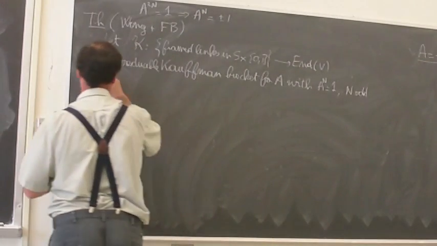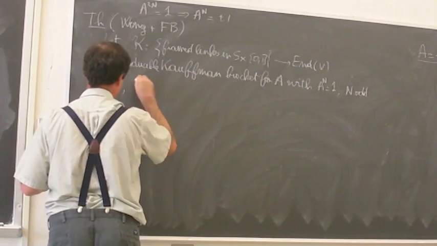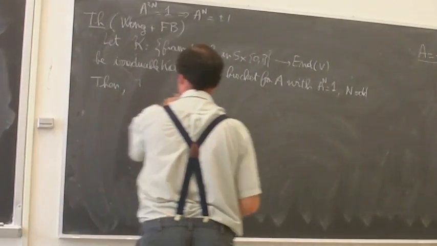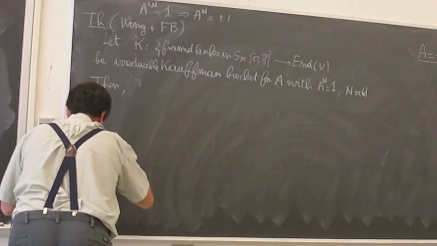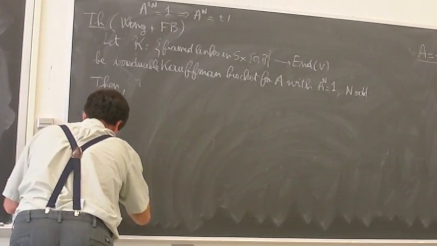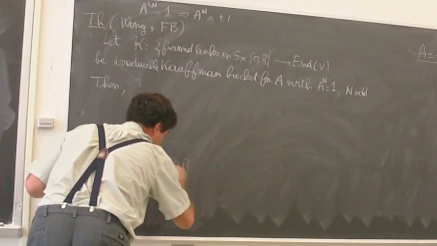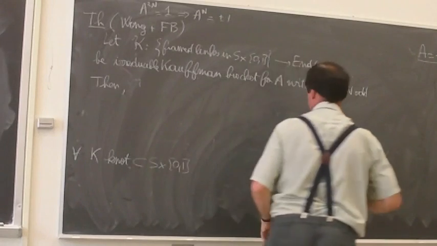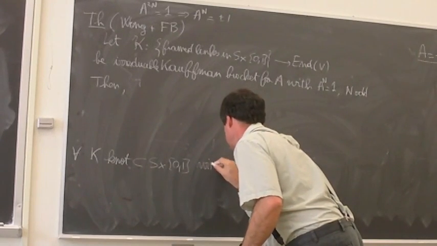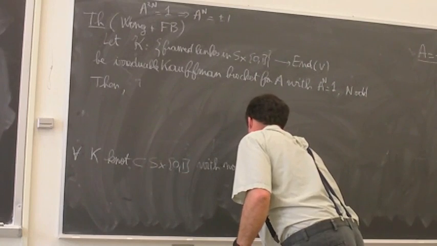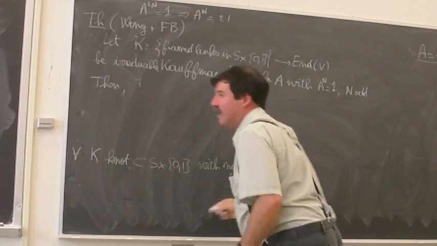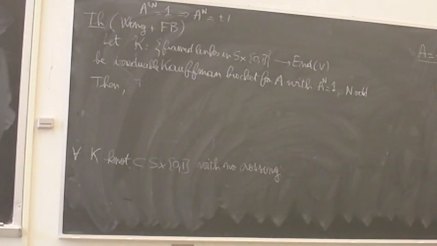So then, I'm going to leave space here, but here is the game. You take K, B, and a framed knot in the surface cross [0,1], and to have a nice statement, I'm going to take one which has no crossings. Do I still have a picture? So here I have these blue crossings. I don't want that, I want just a knot. The picture can be very complicated, but it never crosses itself.